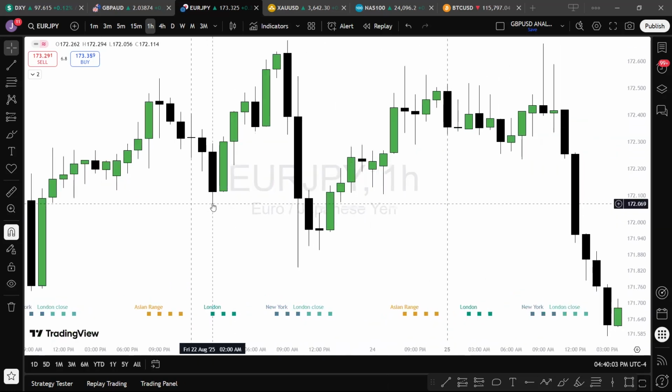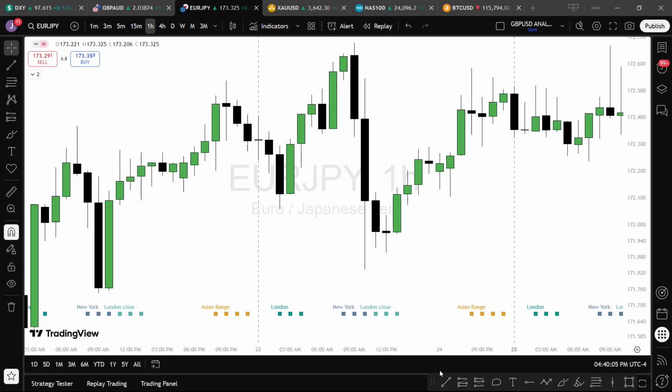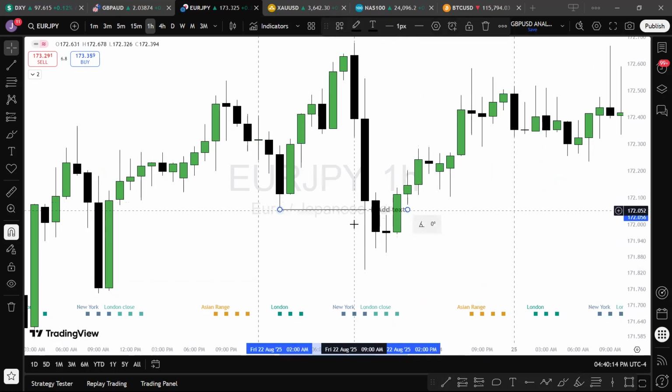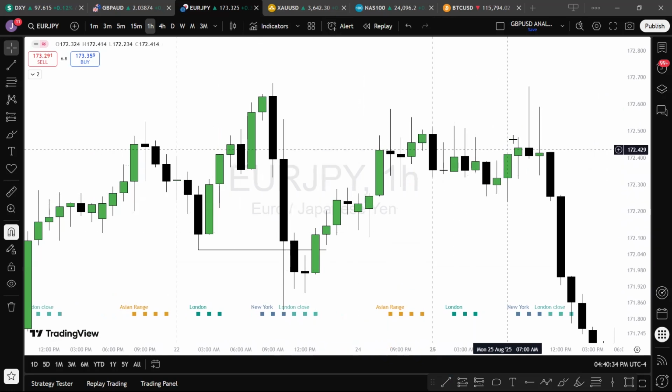Okay, here's a very good example. As soon as it broke this low, you can see this low. Below this low, can you see any fair value gap? Nope. As price was running, although there's a fair value gap here, it's not outside the range. So what I'm talking about is as price breaks the range or breaks the low, we want to see it create a fair value gap. So we don't see any fair value gap here. You can see how price reversed.